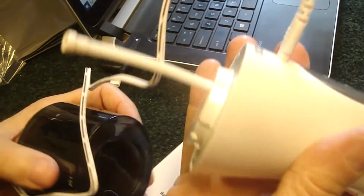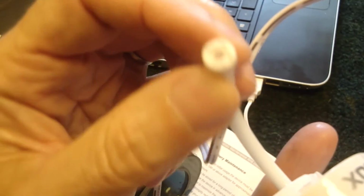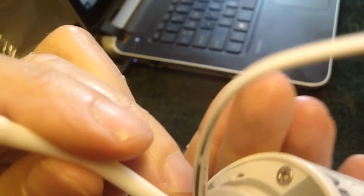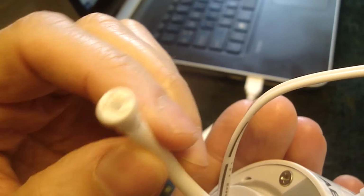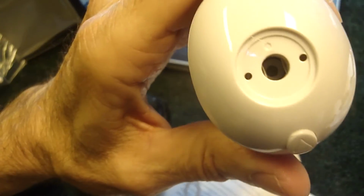Okay, I don't see a filter screen on the bottom. Aha! On the pickup tube, there might be a screen in there, and I imagine you might have to pull this tube out and blow some air in the opposite direction. There could be a blow on this end, I suppose. Let's see if there's a filter on this end. Push this release button. No, I'm looking in there. I don't see a screen.